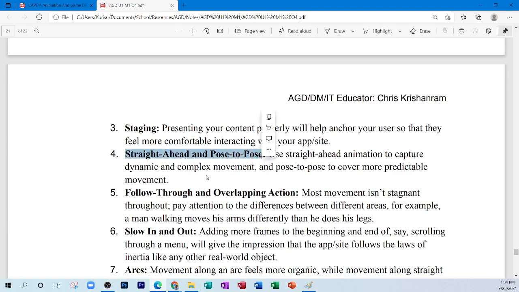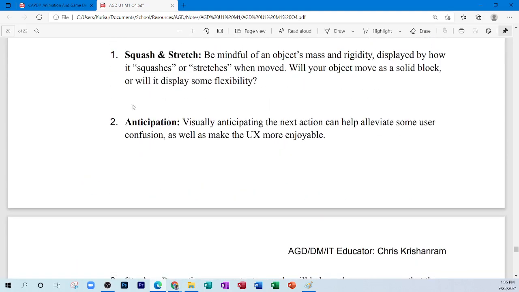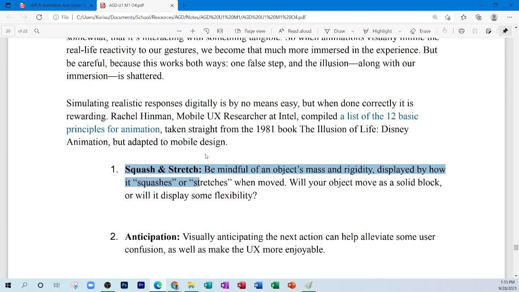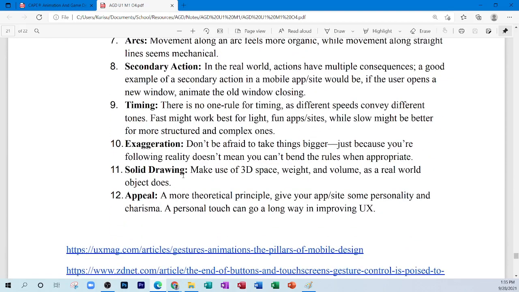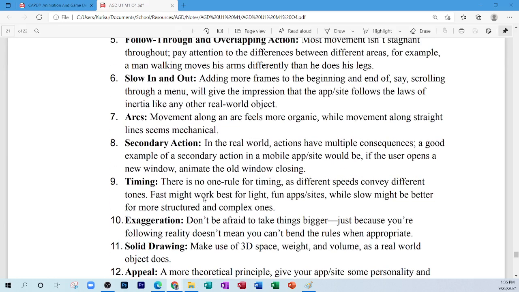So what you can do as an activity is get some images of each one of these different principles that are used for animation so that you get a better idea as to how they function. You can work together in your groups once again and get some images as to how those principles actually work. So some additional work there.